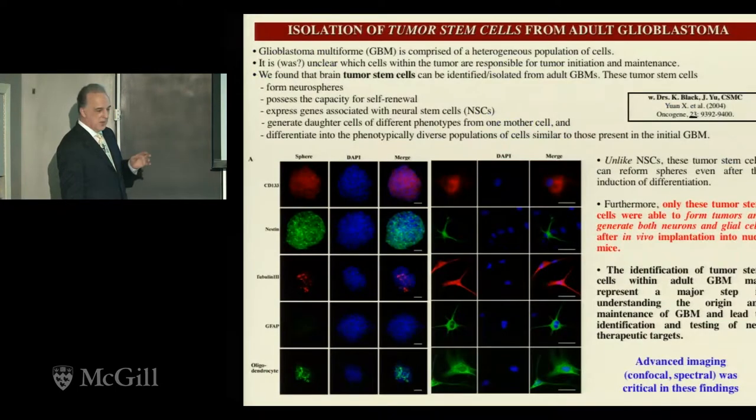Using confocal, fluorescence, and other optical methods with microscopy, work done at Cedars-Sinai with Dr. Black's and Dr. John Hughes' group allowed us to publish, pretty much simultaneously with a group in Toronto, for the first time in a cancer journal on cancer stem cells. These are scary cells that in animal models can regenerate both regular cells in the brain and glioblastomas. Both pharma and others will tell you these are the real cells that make cancers come back. Various treatments get rid of 99% of cancers, but if these stem cells are still around, they can recreate any of the bad tracks.